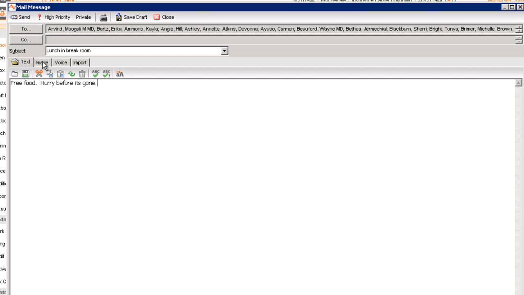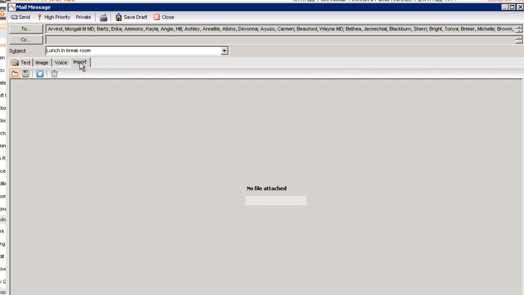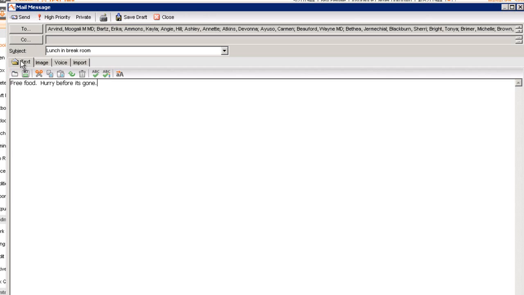You can also, if you wanted to put images here for some reason, import some images or files to send. But the main thing is it's a quick text, so this is going to be the way we're going to be communicating with everybody once we are all live on the EHR system. If you are in the middle of the message and you want to save this, you can simply save it as draft and it'll stay in your outbox.